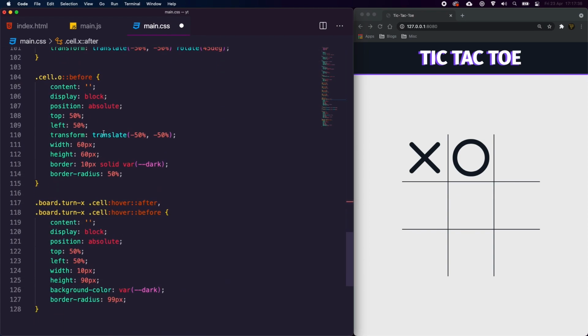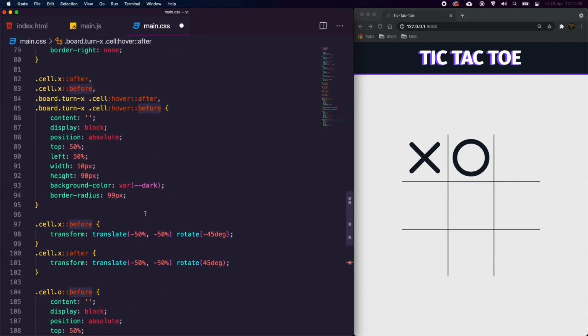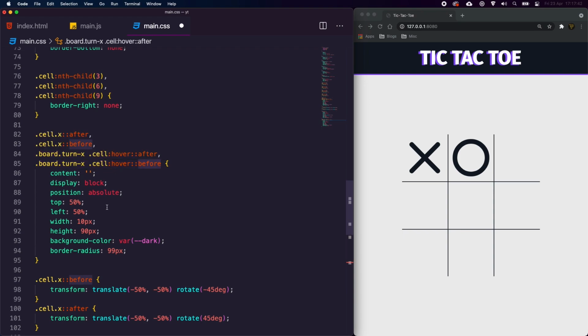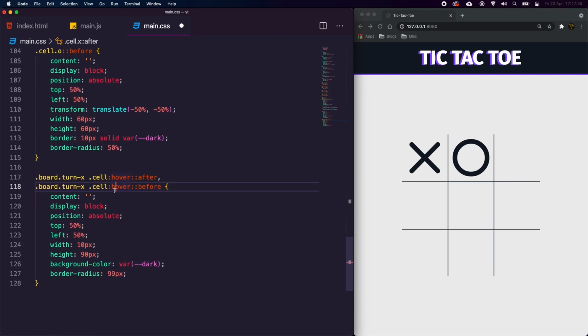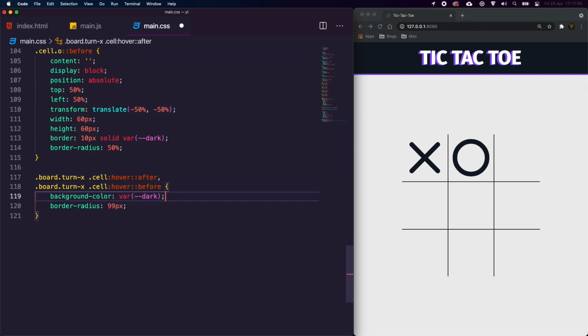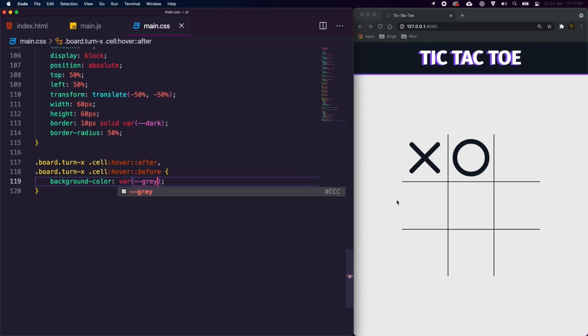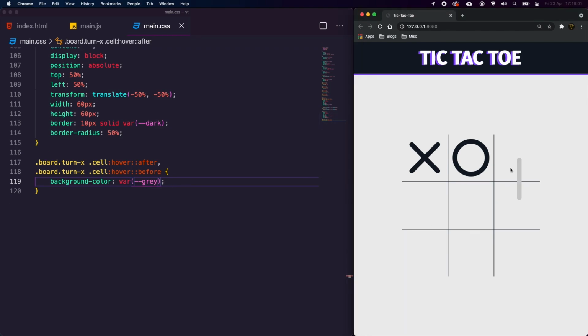And then all we have to do inside of this one, I think that's right. Yep, so there we go. So all we have to do here is change the color to our gray. Sorry, I was getting confused with what I was saying. Gray, hit save. Now when we hover, we should see they're disappearing there.